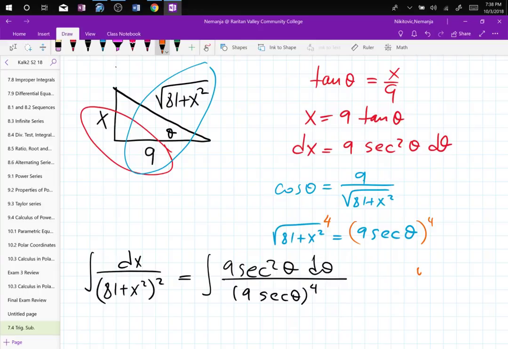So u to the 1/2 raised to the 4 is u to the 4. Maybe not use u, how about use y? Because now this looks like a 4. There we go. So y to the 1/2, that's the square root of y, raised to the 4th is y squared. So we are replacing, and this is why you don't actually have to have a square root in the problem for trig sub to kick in.